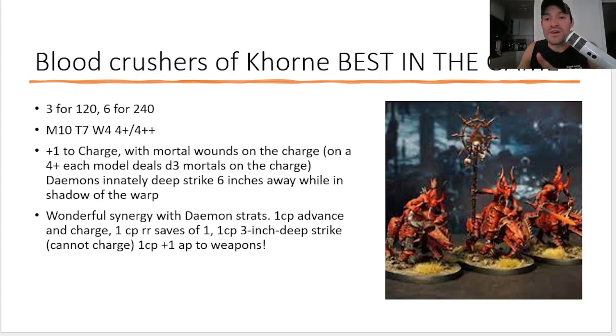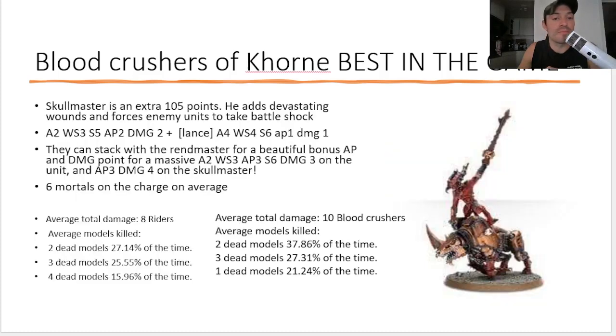All right. However, I haven't shown you guys the damage these guys do. Let's talk about damage, boys. Blood Crushers of Khorne, best in the game. Well, tied for best in the game right now, as far as mounted is concerned. I'm not saying they're the best units in the game, but for mounted, they're pretty freaking great.